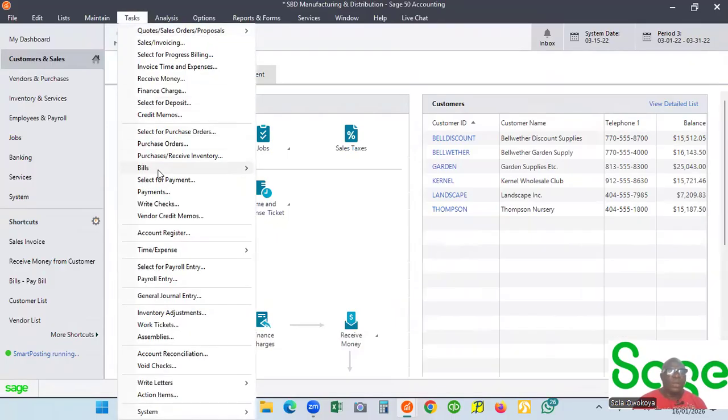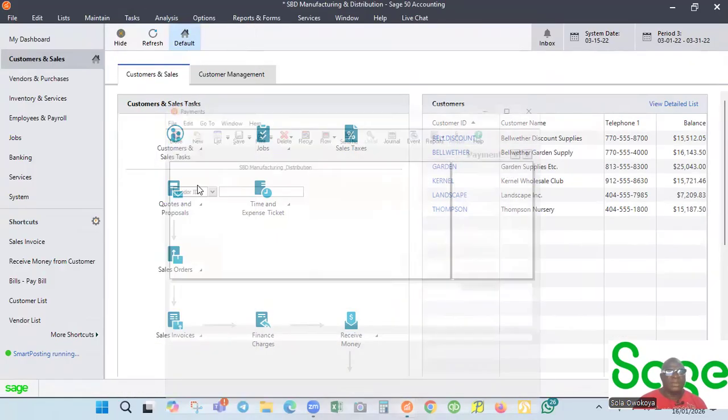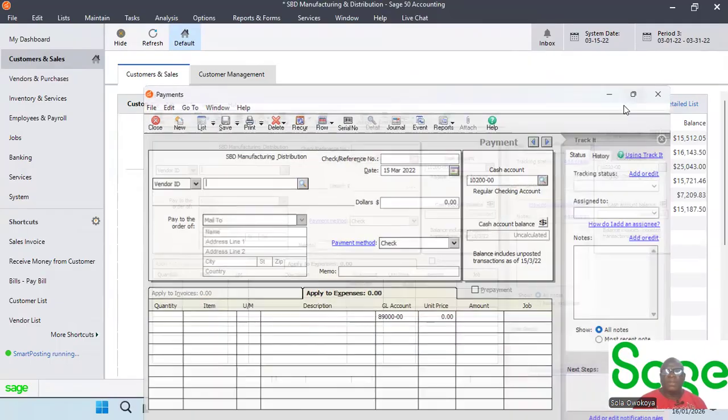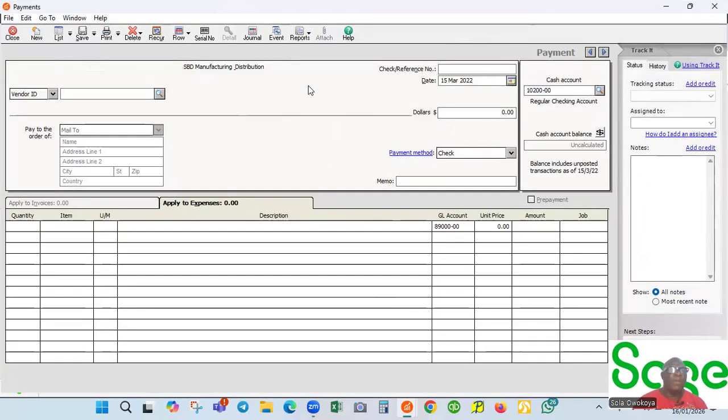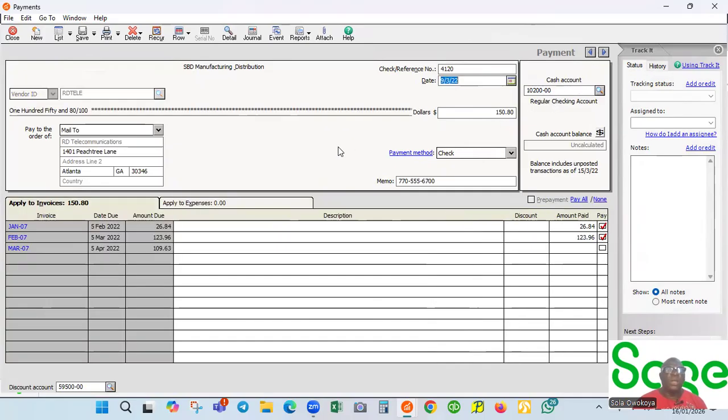You can use the software to do payments. On a daily basis, we make payments in business. So the software can help you to know the money that is coming out of your accounts. Don't forget that you have to track the money that is coming into your account as well, so that at the end of the day, you'll be able to know the balances that you have in your bank account.